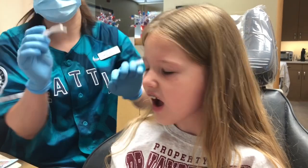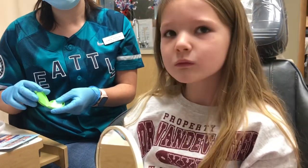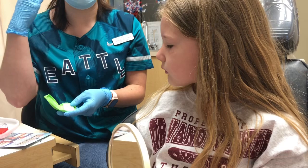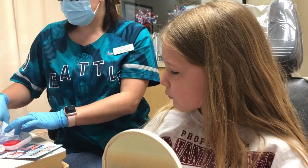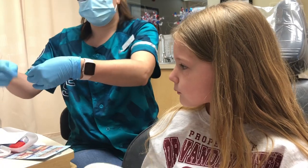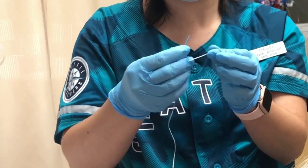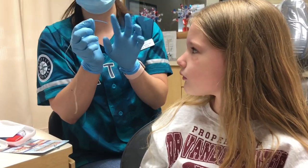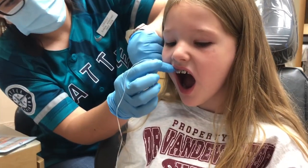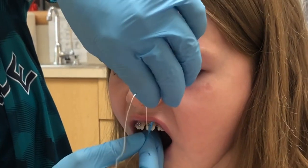So wax — in case she gets anything poking over the weekend. You take a little piece of wax, warm it up in between your fingers, make sure it's nice and soft and sticky, dry out the area that's poking, and then stick the wax on there. Flossing is going to take a bit of extra time, so maybe save some time before bed. Thread it through just like a needle and thread. This is a guide — it's reusable. You just rinse it off, put it back in the package, use it until it breaks. Go ahead and look in the mirror — you're going away from the gums so you don't poke yourself, threading it over and through the wire. And now you can floss.